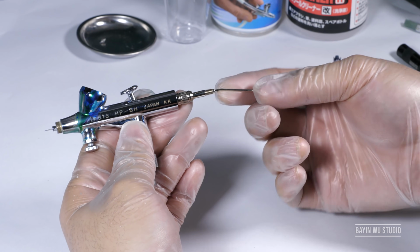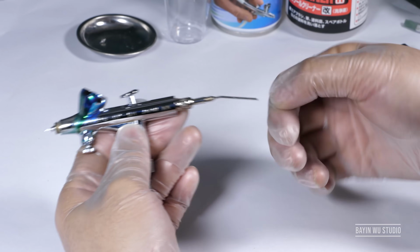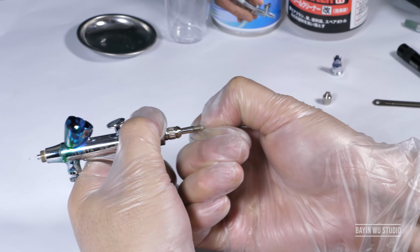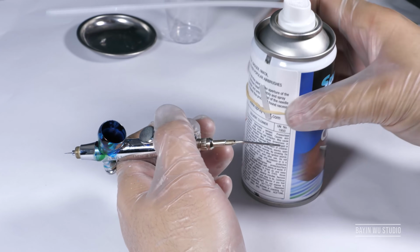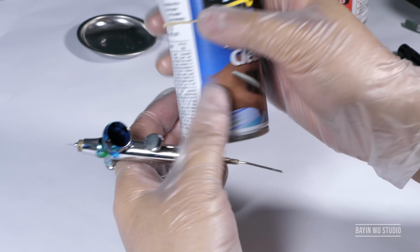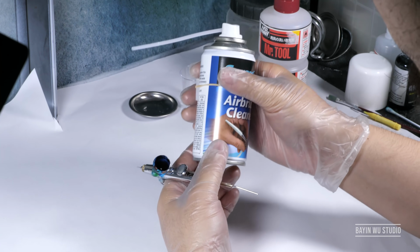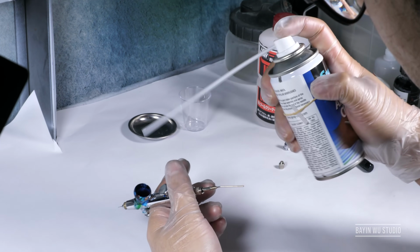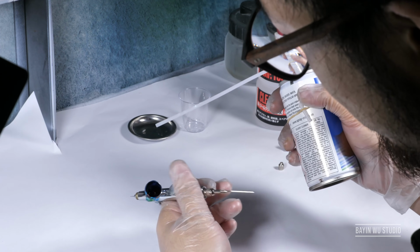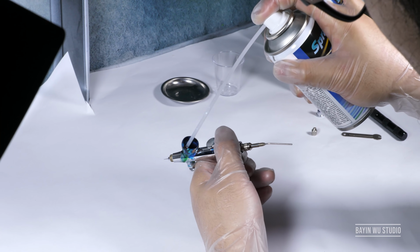So this pin was damaged by an accident, which is bent like this. So I probably will have to replace the pin, but now I have to remove it first. So I think what I'm gonna do is use this airbrush cleaner. This is a very aggressive one, so normally I don't use this. I think it might damage the coating inside of the brush, but as it's a special occasion, I would have to use this.